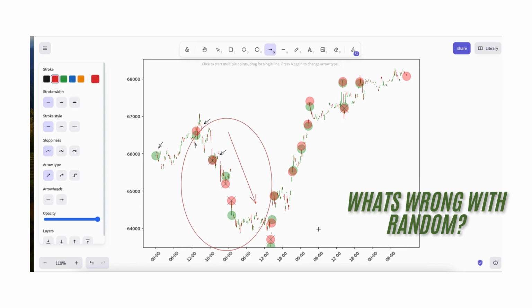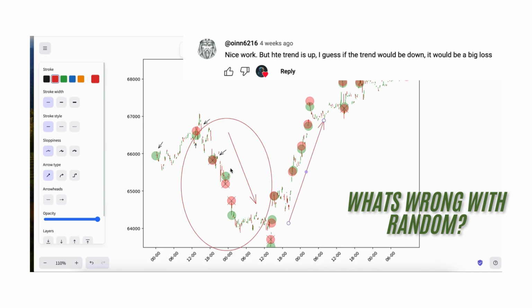But if you look at the subsequent period here, the stock was going up, and here we were hitting our take profit before we went to the stop loss. This is a comment that I also got in a previous video where I was talking about trading randomly and depending on the mean reversion time in order to make profits. Someone commented that in order to do that, the stock has to be on an uptrend, which is a very valid comment. And I had promised to look at that in a follow-up video. And this is basically that follow-up video.